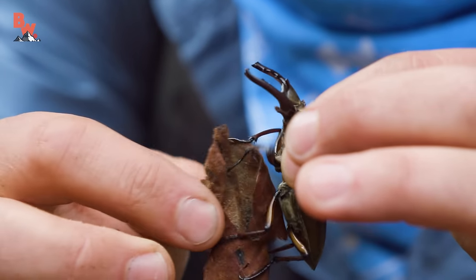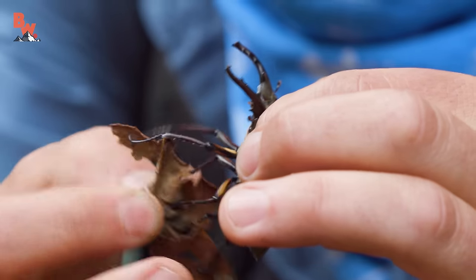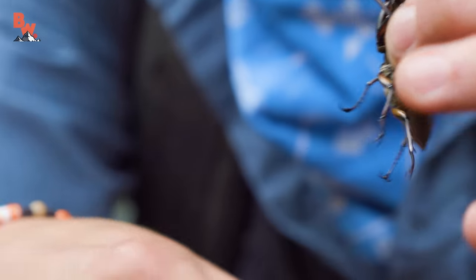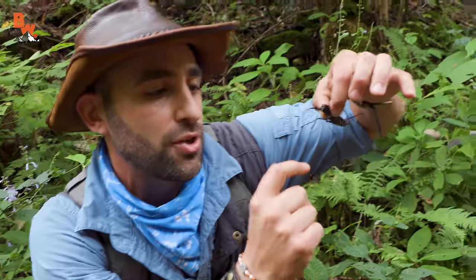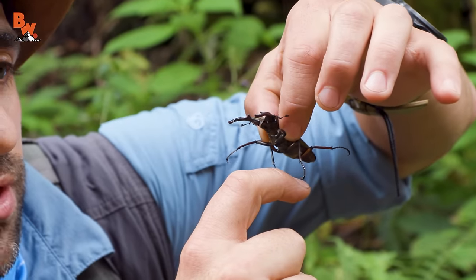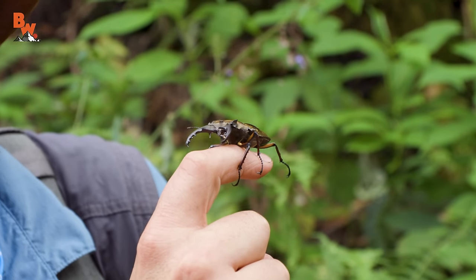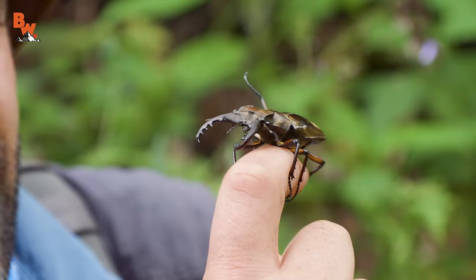Come on, let go of that leaf. Oh, they are so strong. Look at that, I can just rip that leaf apart. Man. And it just shreds up in the beetle's mandibles. Not letting go of that leaf. There we go. Those little legs are like grappling hooks. So what I'm gonna do is place it on my finger. Maybe it will just stay right there. It's going to hook on, and hopefully we can get this scene. You gonna hold on? Oh, balancing act. Here, get this little leg out. There we go. Now he's happy.